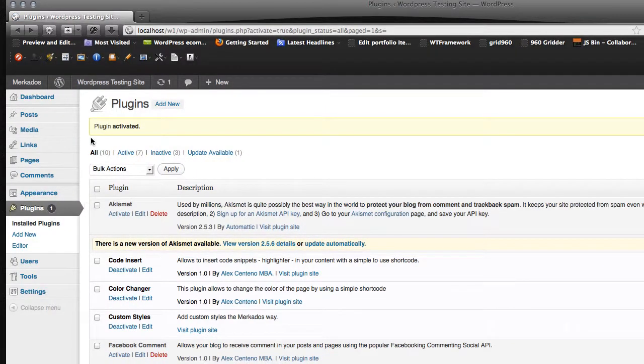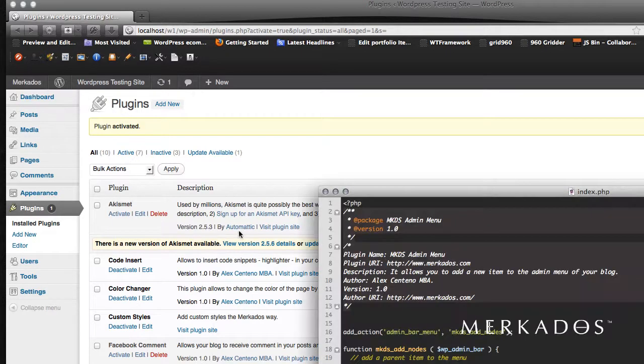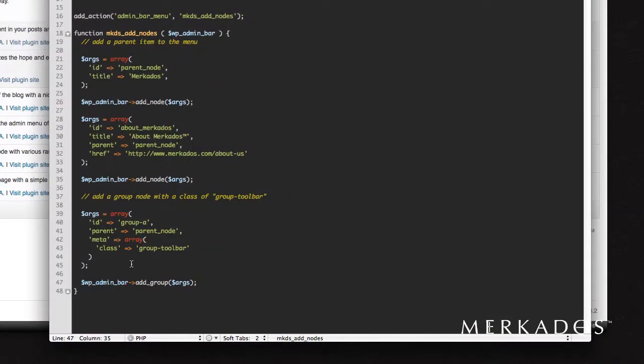If I refresh here, of course nothing is going to happen because groups don't actually show. So that's very important to note and to remember. You can add a group, but nothing happens because those groups are just syntactic. So you can add things to those groups, but they're not going to show up in any way. That's why it doesn't take a title. But understand definitely that it has been added there. So now let's go ahead and add an item to the group. That way we can definitely see the group.